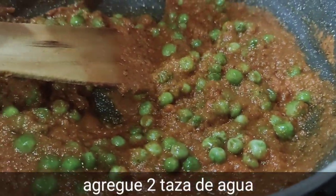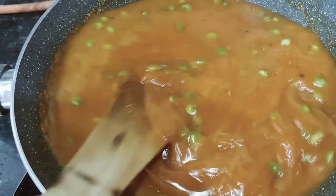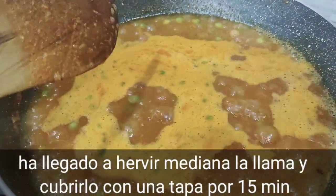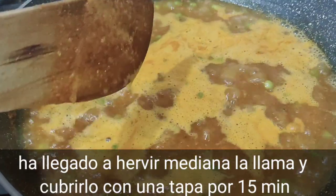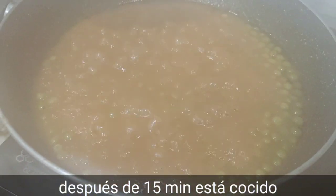Add 2 cups of water. Increase the flame. It has come to a boil. Medium the flame and cover the lid and cook it for 15 minutes. After 15 minutes, it's cooked.